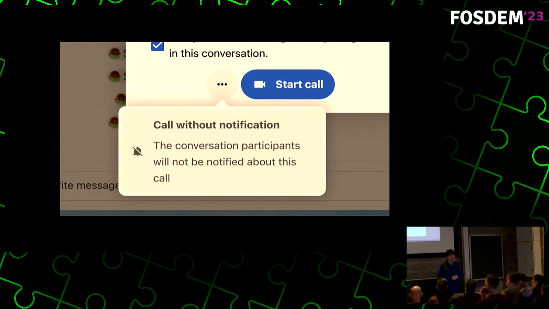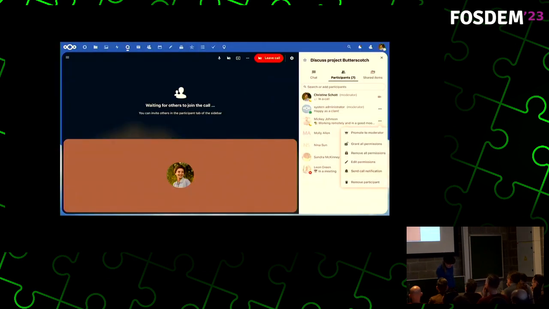Why do you do this? Maybe you shouldn't be working. But if you do, then at least you can send it without generating notifications. Of course, in Nextcloud, you can also configure your availability and just say, outside of these hours, please put me automatically in do not disturb. That also helps. But still, you can control this.